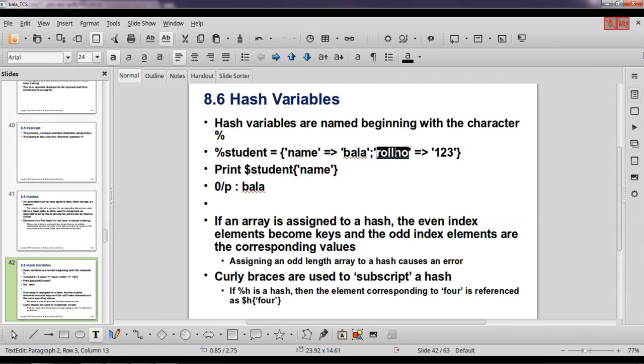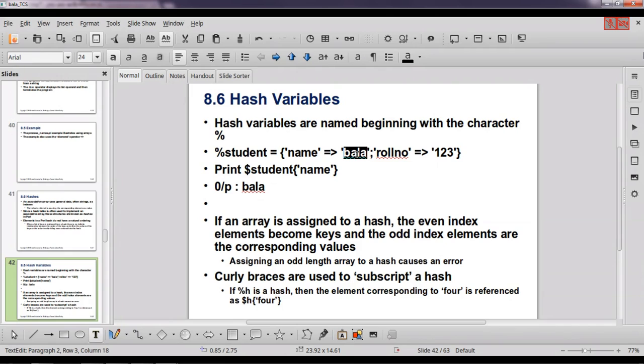But you may or may not see the same order. In most cases, you will not see the same order. Initially you may get roll number, then later you may get name, because it is not indexed. It doesn't have any index. That is the reason we always have to hold or know what a key is. Only when you know the key will you be able to know the value. As I gave the analogy of a dictionary, when you know what you want to search in a dictionary, then you can know the meaning of it.